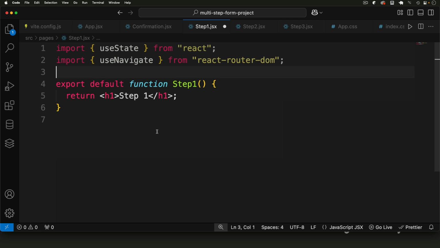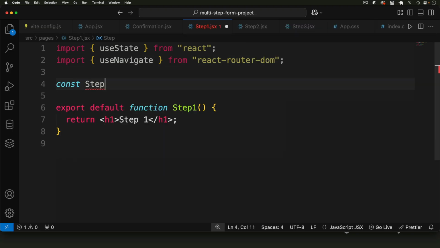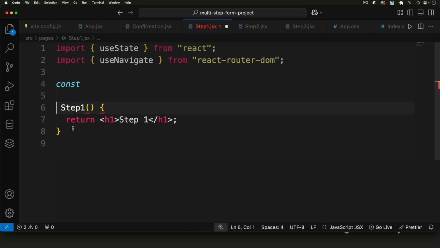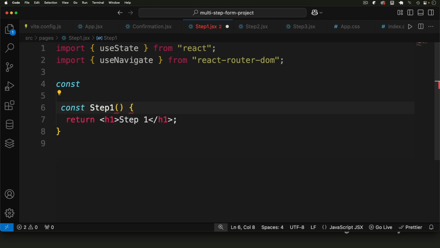All right, so let's go ahead, and I'm going to use a little different syntax here because I want you guys to get used to using a syntax like this. I'm going to be creating my component, as a matter of fact, with arrow functions, all right? So you can just go ahead and do const, and here, let's just do this.